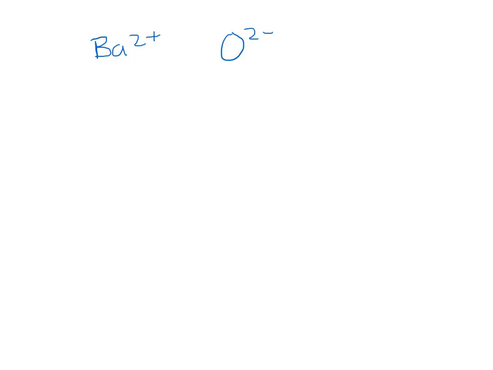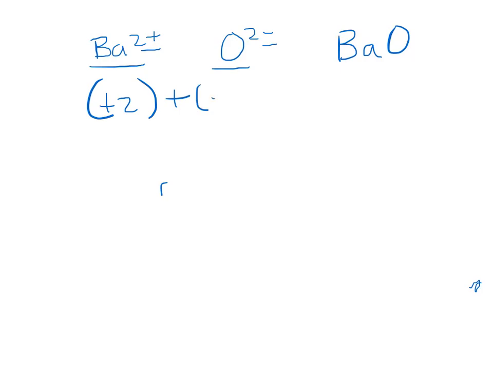So let's look at another compound, another way that we can put these monatomic ions together to get our electrically neutral compound. I've got barium here with a 2 plus charge, and then oxygen here with a 2 minus charge. Right away I want to look at the charges. Are they equal? They are. So I just need 1 atom of each element to make an electrically neutral compound. The way that we would write this is BaO. We don't need more than 1 because we've got a positive 2 and a minus 2, and so positive 2 plus minus 2 is 0, or electrically neutral.